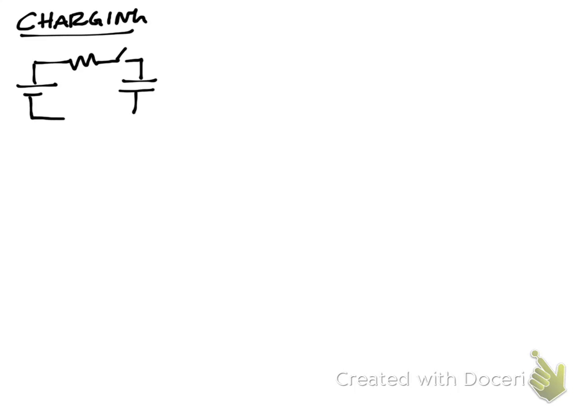So for an RC circuit, we have resistors and capacitors together in a circuit. So let's look at charging first. So in a charging circuit you have a battery and a resistor, a switch, and a capacitor. And so we're going to, at time equals 0, flip the switch. We'll give these things values of V, R, and capacitance. Let this be very general. So when time equals 0, we're going to flip the switch.